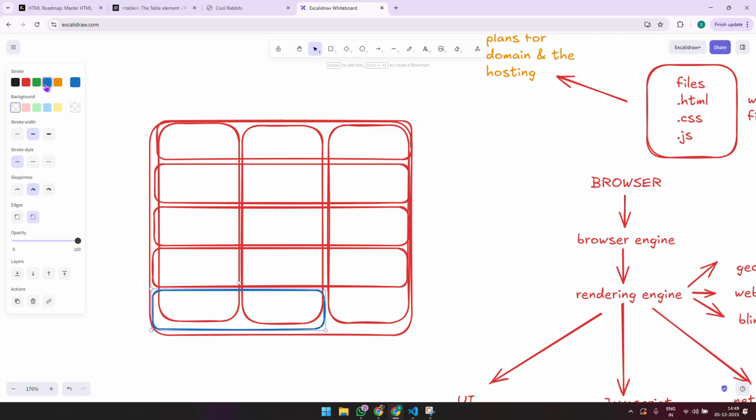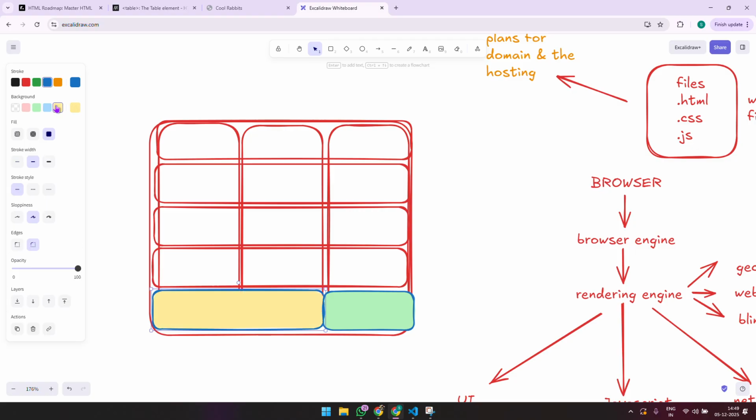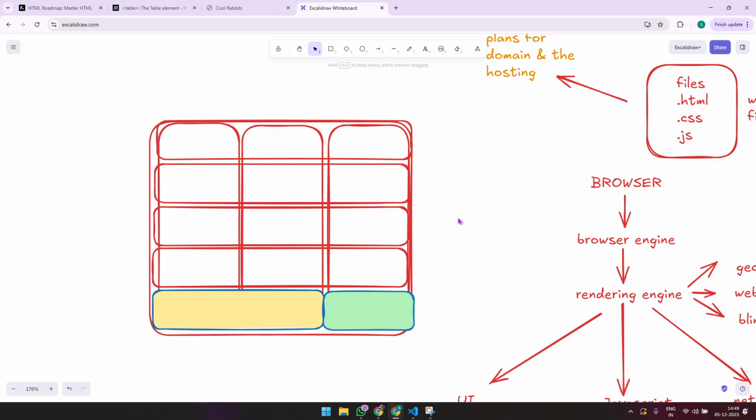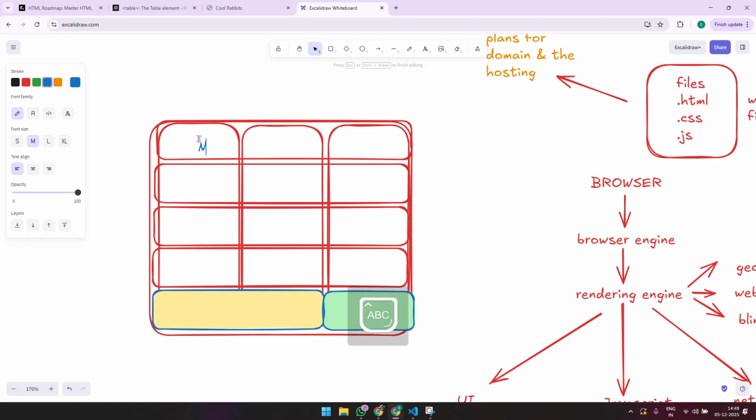Let's say I'll mark it as blue, and I'll make a copy of this, and let's say this, right? So our table will look something like this, and we are going to say something like name.